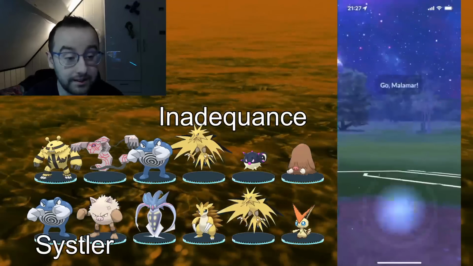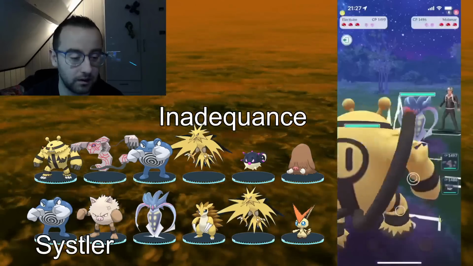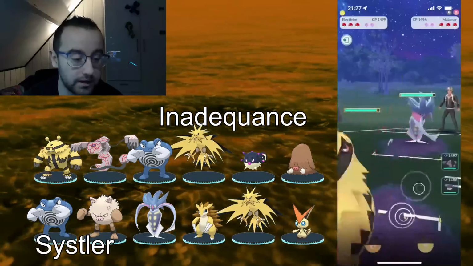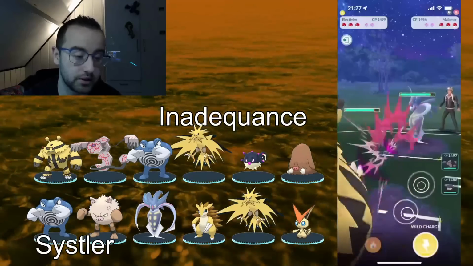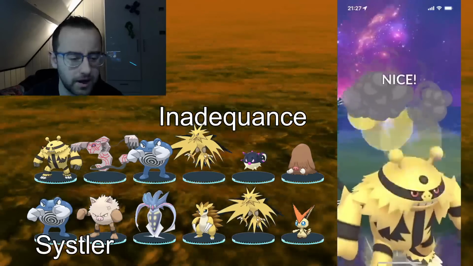Let's take a look. I lead Electivire, finally! This is the first matchup I use Electivire. And I have Runerigus and my Hisuian Quillfish in the back, which make a good core. He's farming up quite some energy.